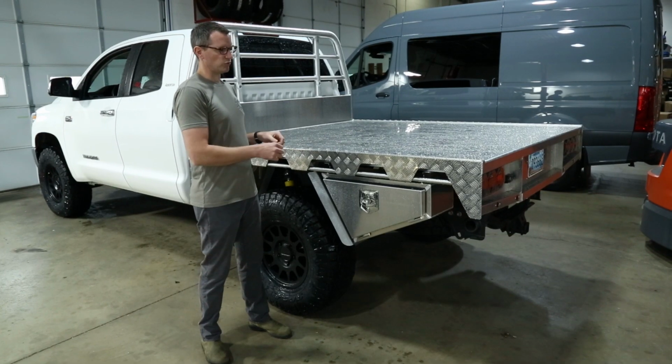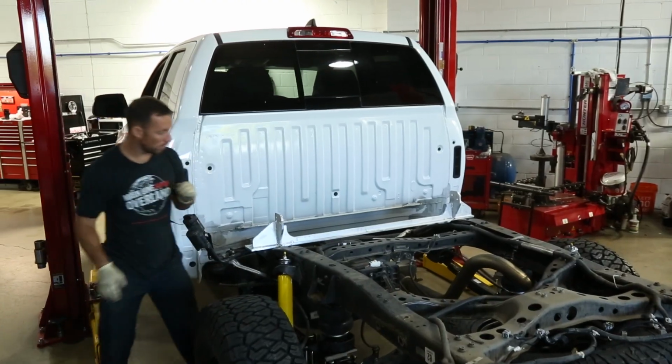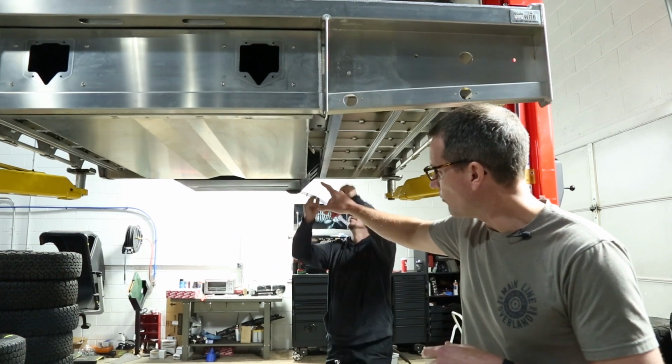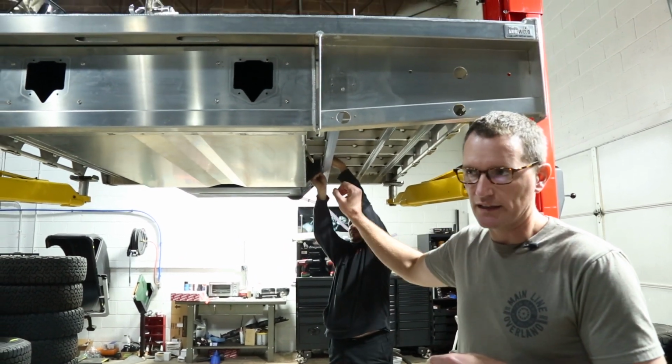I'm Pete. And I'm Matt. And we're with Mainline Everland. So working on this project, we've worked on a lot of Tundras in the past, mostly second gens, built a lot of flatbed conversions for those. Knowing that we had the third gen coming down the line, what were some of the challenges we ran into, Pete? The third gen basically went to more of a car-like design.